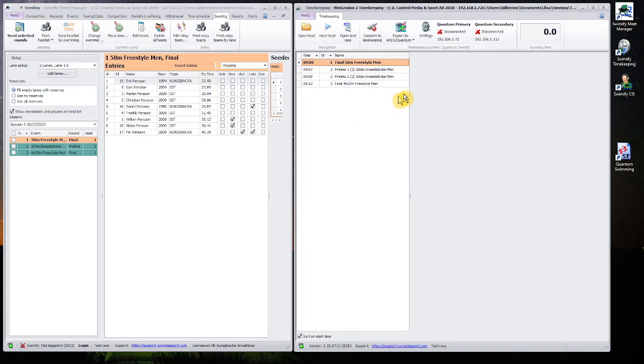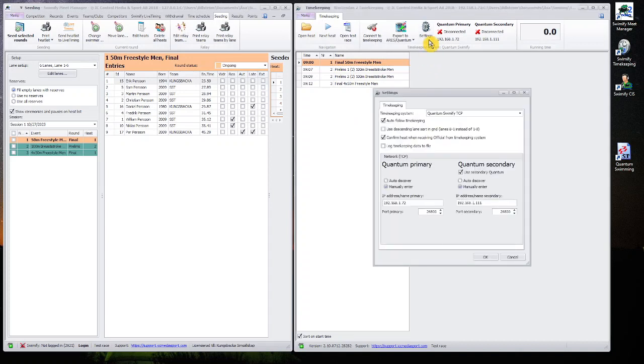The next step is to go to the timekeeping settings. We select the timekeeping system, and since we have a Swiss timing Quantum, we recommend you to select the Quantum Swimify protocol.